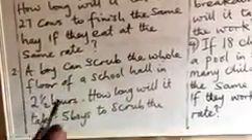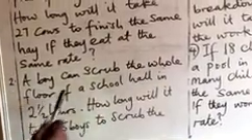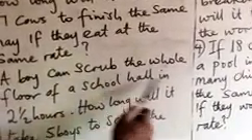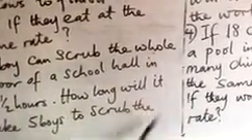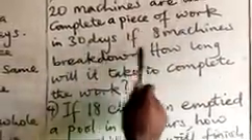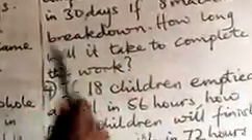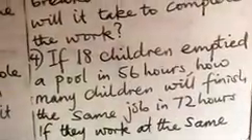Number 2, a boy can scrub the whole floor of a school hall in 2.5 hours. How long will it take 5 boys to scrub the same floor at the same rate? Number 3, in a textile factory, 20 machines are used to complete a piece of work in 30 days. If 8 machines break down, how long will it take to complete the same work?